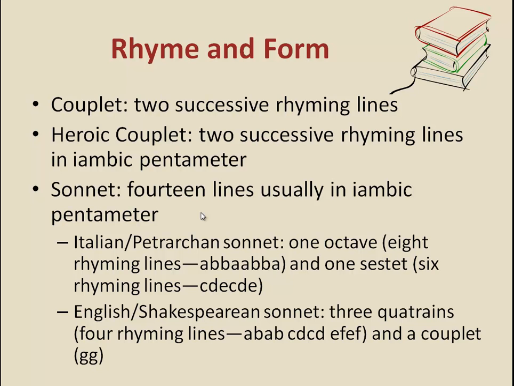And a sonnet, the basic definition would be that it's a poem that happens to be 14 lines, and usually it's offered in iambic pentameter, but as we move into the 20th century, you're going to see that rule break a little bit. More modern poets did not always follow that particular design. Some of them used iambic tetrameter, so 4 feet, but not 5. And does that make it any less of a sonnet? No. If it's 14 lines and it has a definite meter and rhyme to it, then it's probably a sonnet.